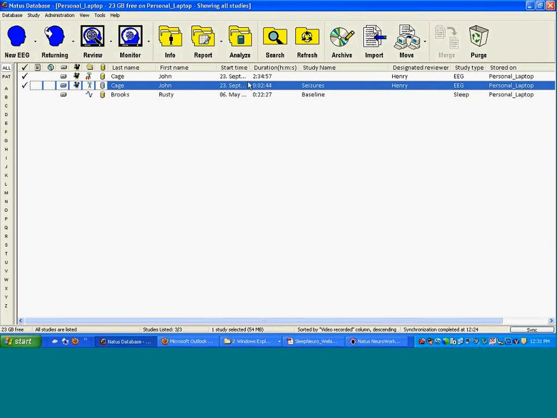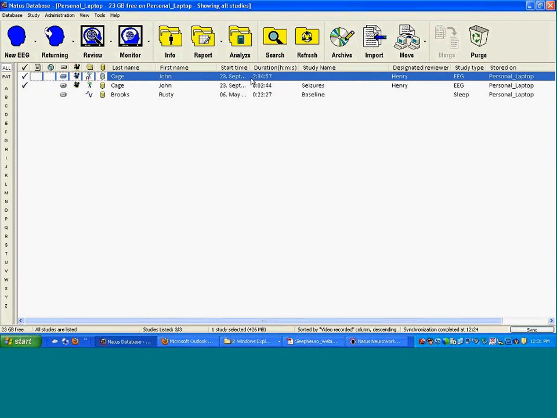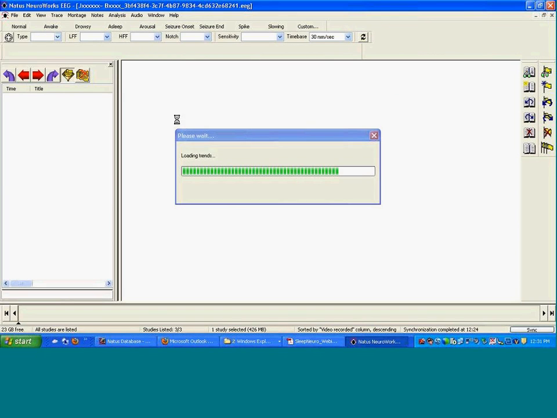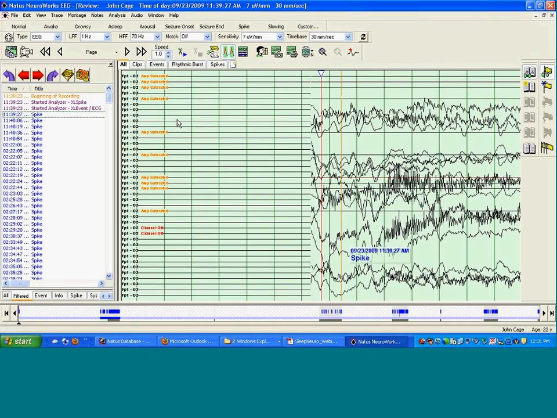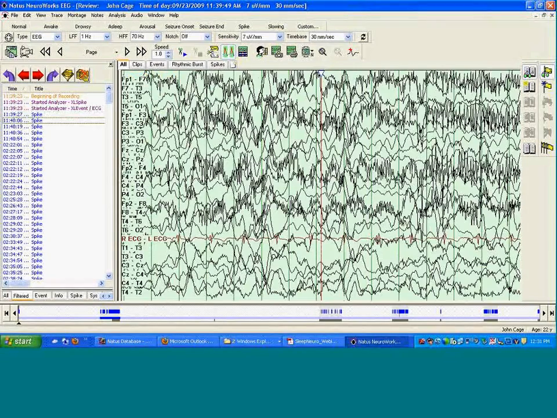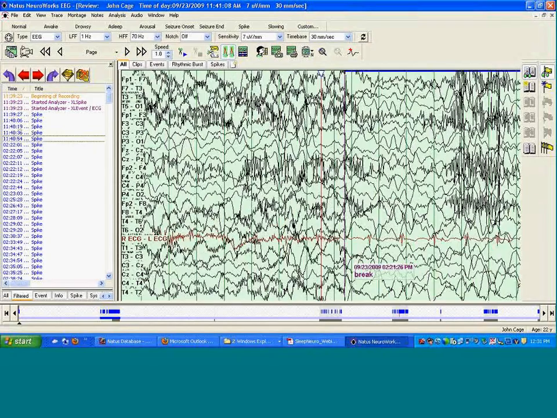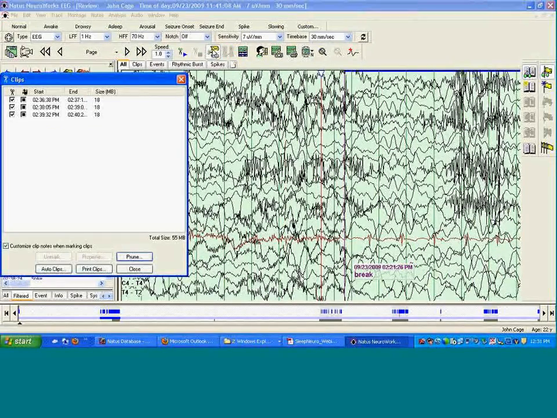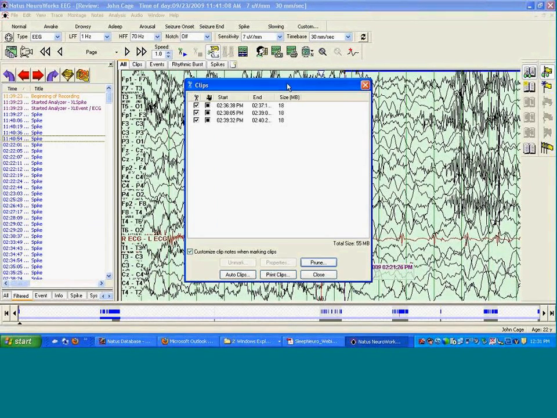Now we can go back and let's open our study with video. So if I decided to take my original clips that I had marked, this is where the video squeeze option becomes available. If you look at our video column, you will see a solid square displayed under the video icon. And it tells us right now the size of our clip is 18 megabytes.